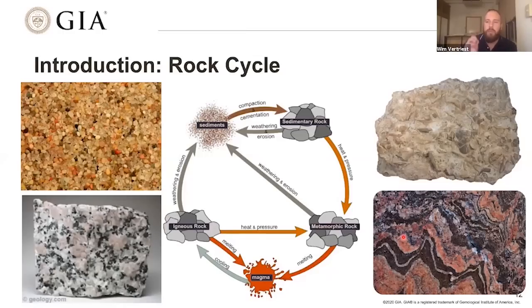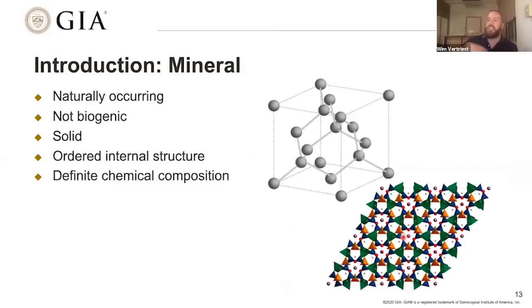Now let's look a little bit more in focus at what a mineral actually is. There is no real definition of a mineral, but more or less the five points that everyone agrees on. A mineral has to be naturally occurring. You can grow a mineral in a lab, for example lab-grown diamonds or synthetic corundum, but those have a natural counterpart that is exactly the same, so we still consider that a mineral. Something that is only grown in a lab, we do not really consider a mineral.